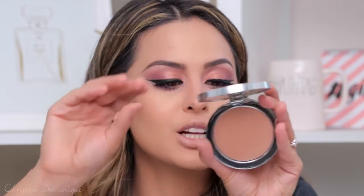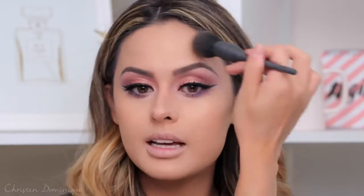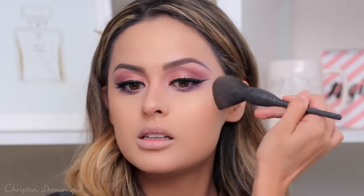I'm going to do some bronzer, and I'm going to use the Rodial Instaglam Compact Deluxe Bronzing Powder. This is a long name. I'm gonna use this to give our face a little bit of color. So I'm just gonna take it around the temples, down to the cheekbone. You might wanna put glasses on for this.